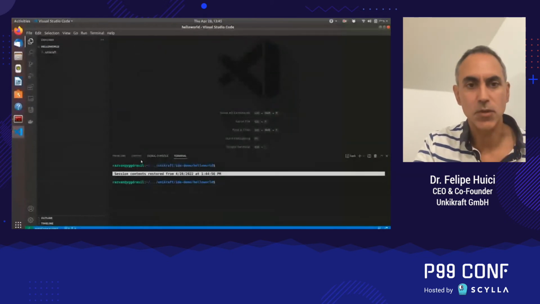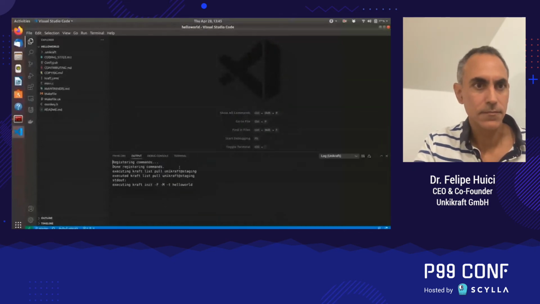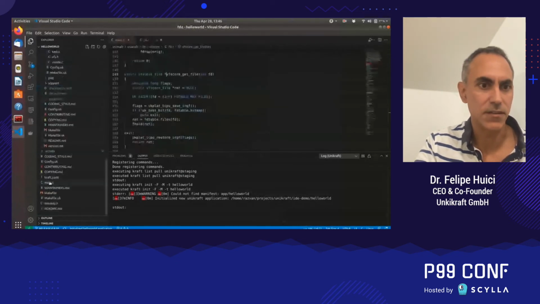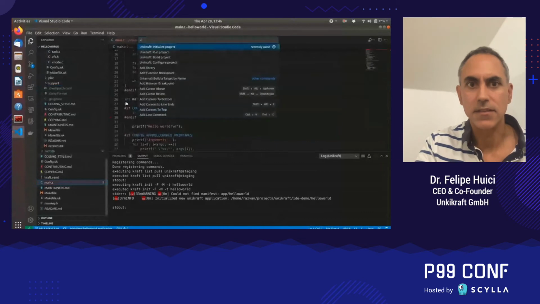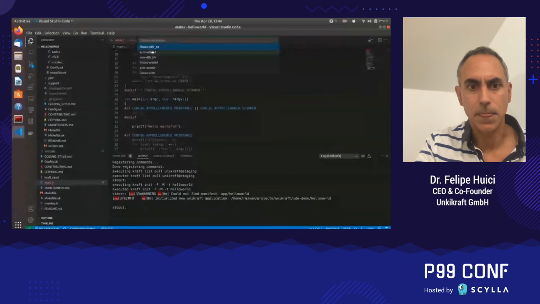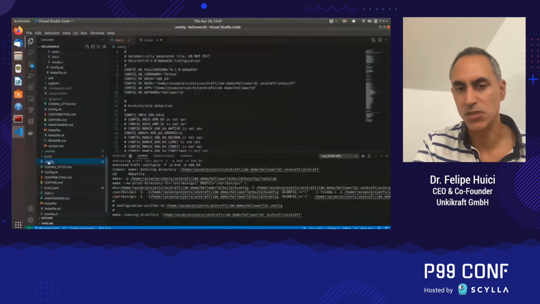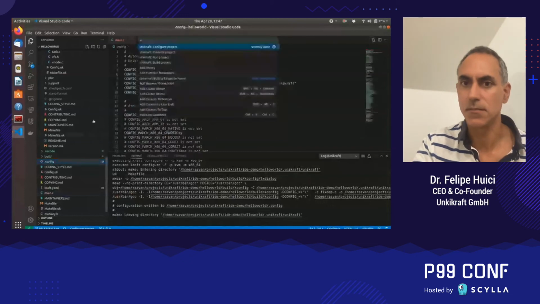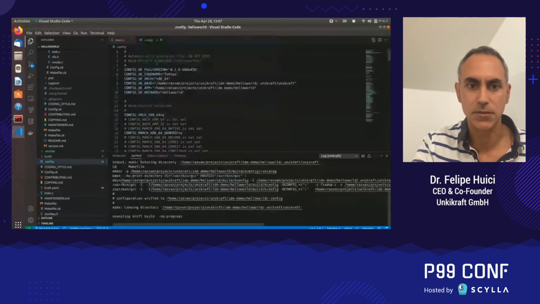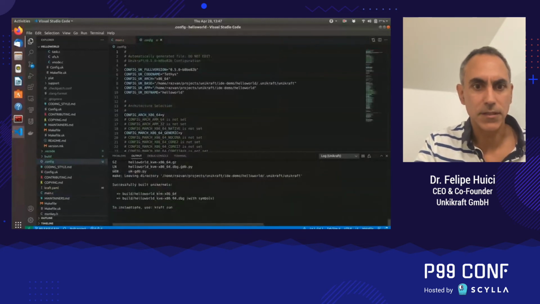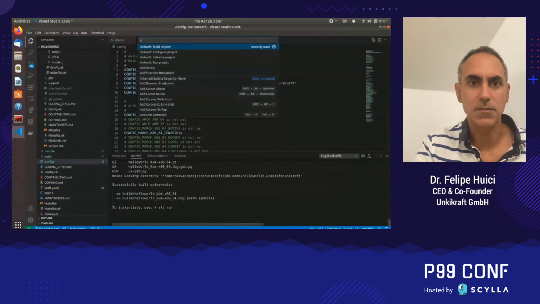Okay, that is set up, so we can see the output console at the bottom. Okay, so that sets up the basic project with the basic C files. Okay, now that that's there, the next thing is we're gonna configure it. This is going to happen rather quickly, but normally in the configure step, you could even go and choose which libraries you're going to use and customize them. I mentioned Unikraft is fully modular. Okay, so that's it. And now we're building it. It's done. It's generated the images.